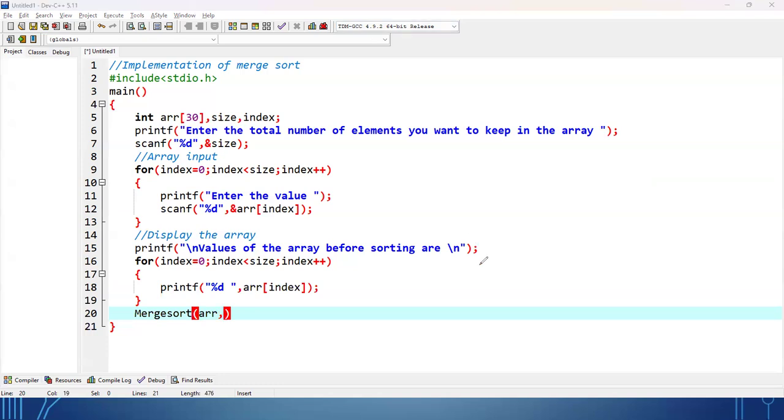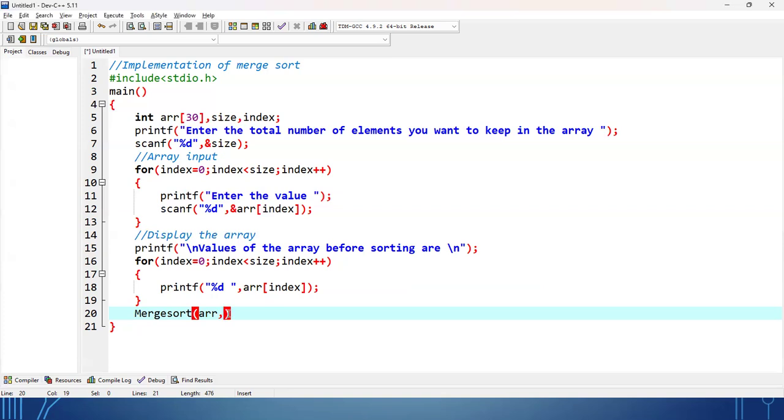We always need two indexes: the starting one and the last one. Why? Because I have to find the mid and follow the rest of the process. So every time I go for merge sort, I need two things.